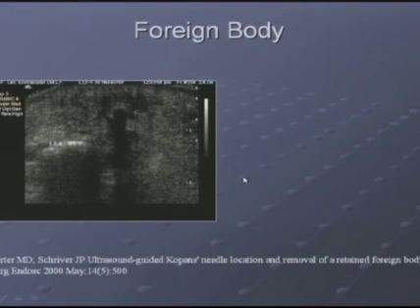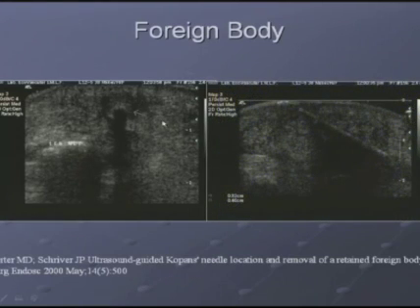This is an interesting case. This patient stepped on something that he couldn't define what it was, and then he came to our lab referred by the specialist. We found this image here in transversal view, with acoustic shadow, and here in longitudinal, so it corresponds to a foreign body that was extracted by surgical treatment.